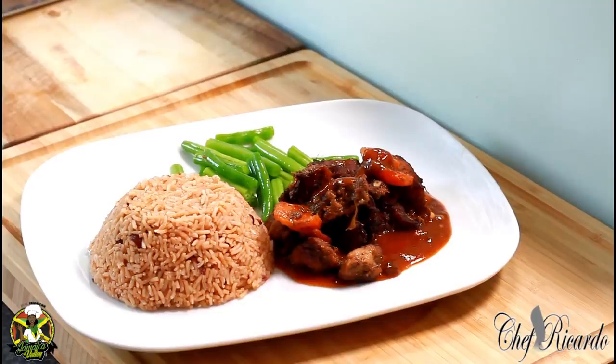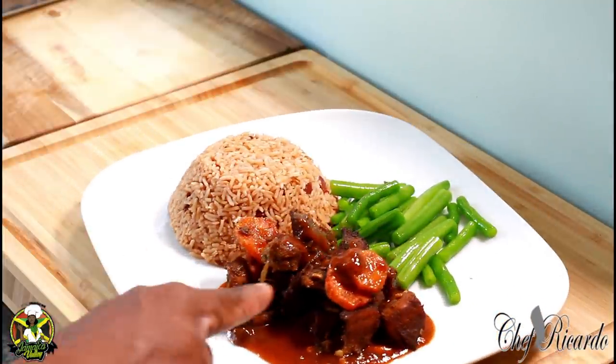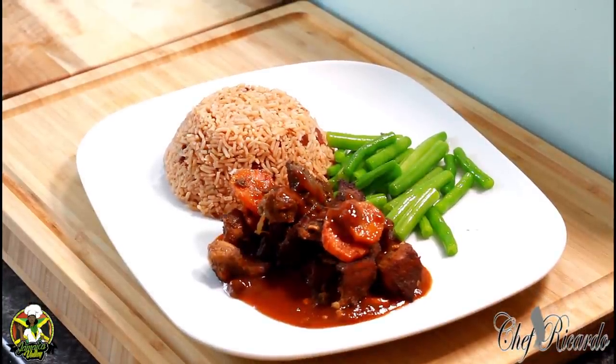Nice and lovely. I just share out some jerk pork and rice and peas with some green beans. Take a good look. Look at the sauce. Everything looking so lovely and nice. As I say, it's an oven jerk pork and it's a diced jerk pork. Very easy to prepare.